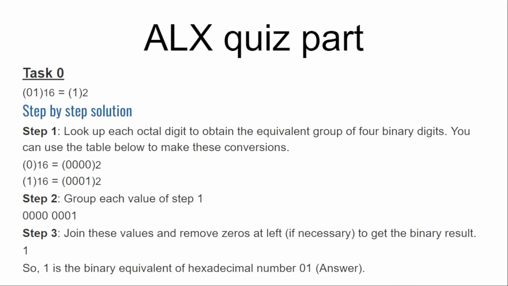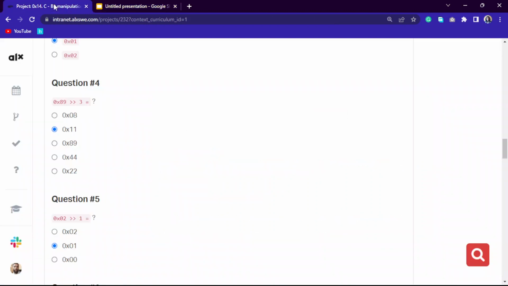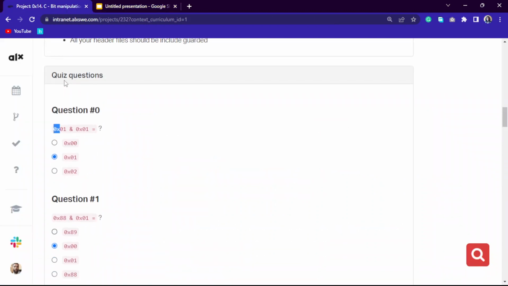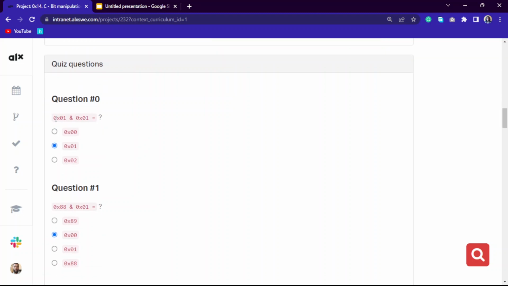So now let's do task 1. As we have seen in task 1, it has the value 0x here.